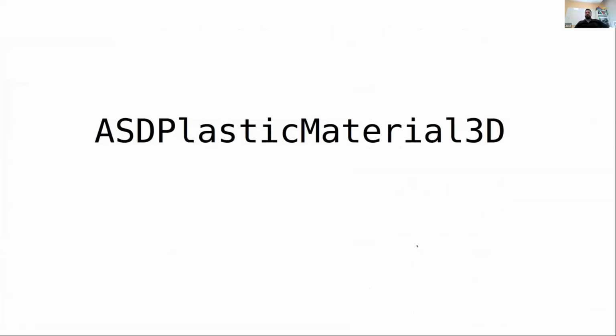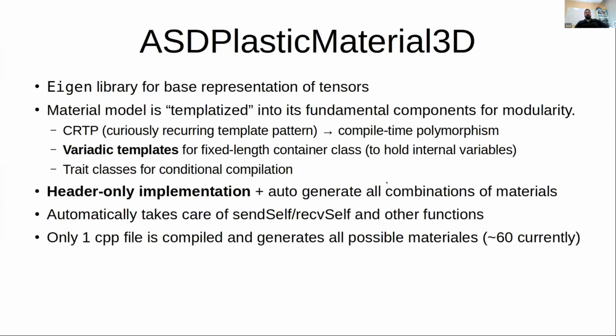And here we introduced the ASDPlasticMaterial3D, which is, again, building on the shoulders of giants here. Plasticity comes from the early 20th century and it's been evolving since then. And a lot of contributions go into this, not least of which is all the advice given by Boris during my stay over there at UC Davis.